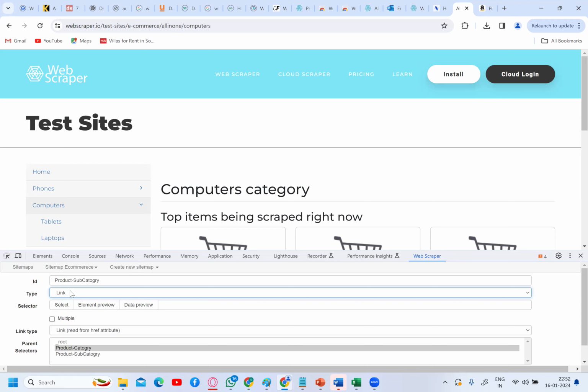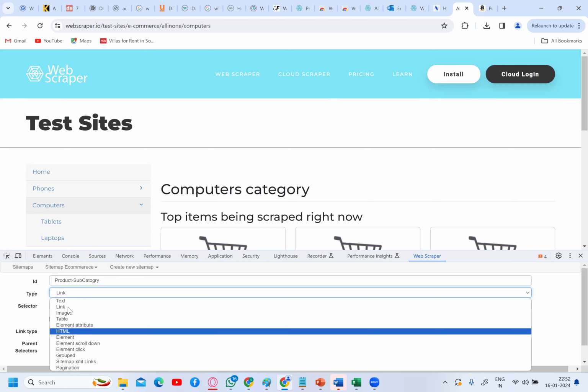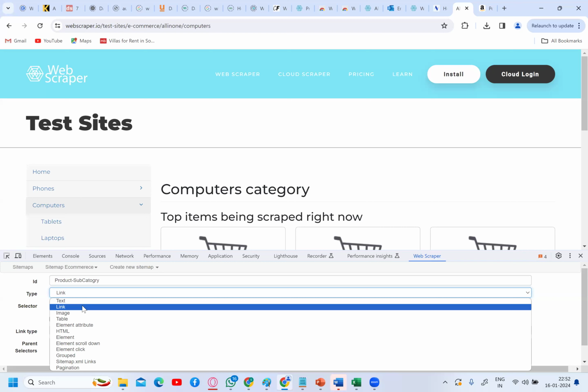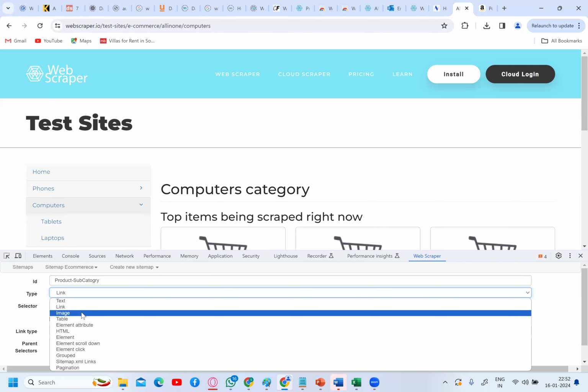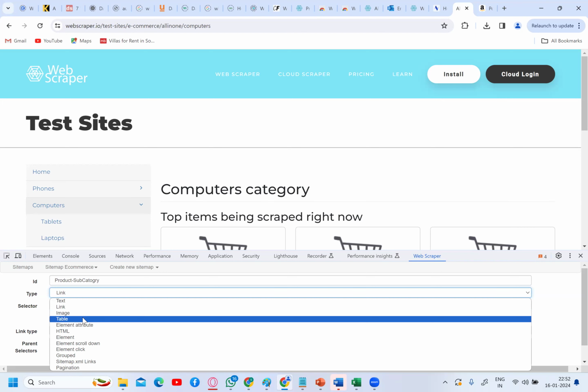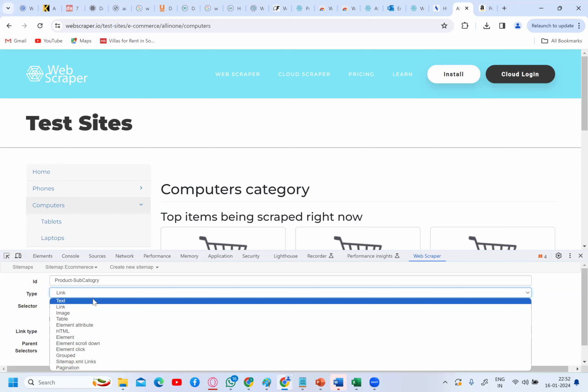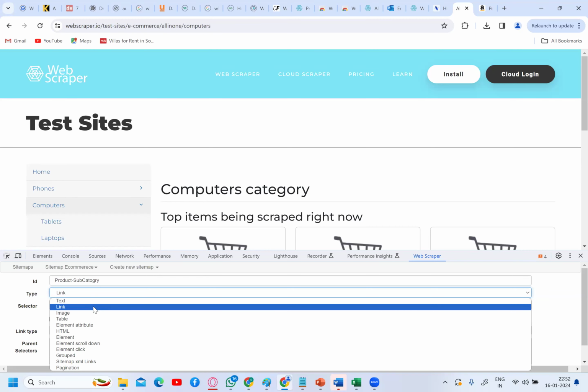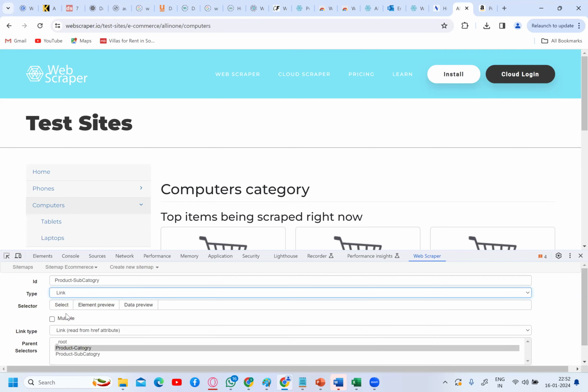There are many types of selections here. One is text, one is link, image. If I extract the image, I will choose image. If I extract the table, I'll choose table. If I extract the text, I'll choose text. But I have extracted the link here, a website link or web page link.